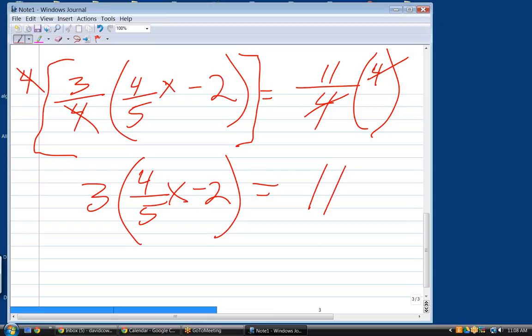Yeah. Okay. So this is a good example of where PEMDAS isn't always the correct thing to do when solving an equation. PEMDAS rules when you're figuring out the order of operations. But when you're solving an equation, you do whatever the easiest thing is to do. Okay?